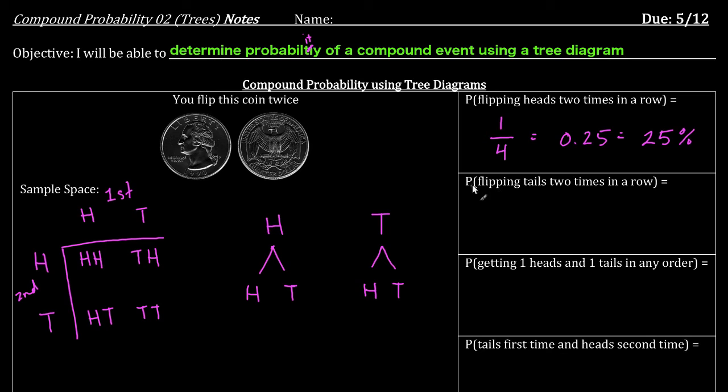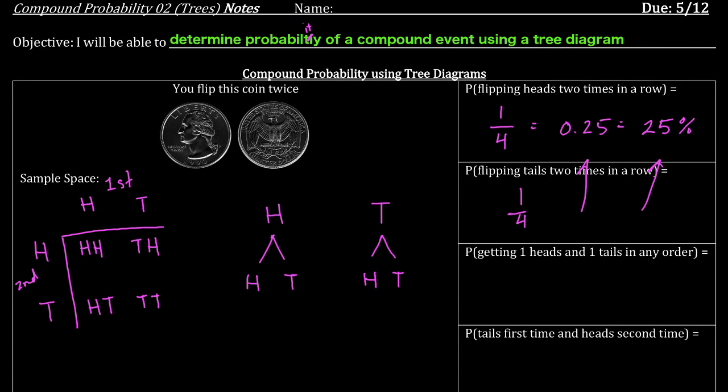All right, what's the probability of flipping a tails 2 times in a row? Well, we got to go to tails the first time, and then tails again. So it's this one time again. But there's 4 possibilities: heads, heads, heads, tails, tails, heads, tails, tails. So that's only 1 out of 4. And for our purposes, I'm just going to do this, so I'm not keeping you forever.